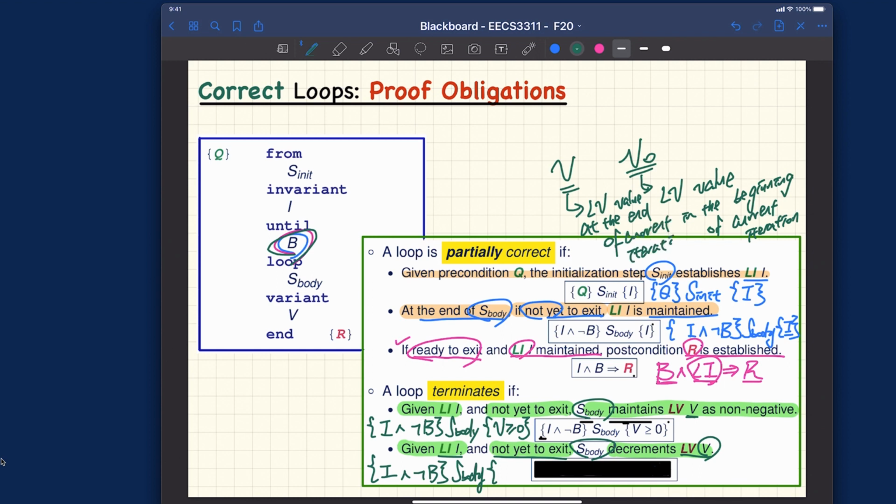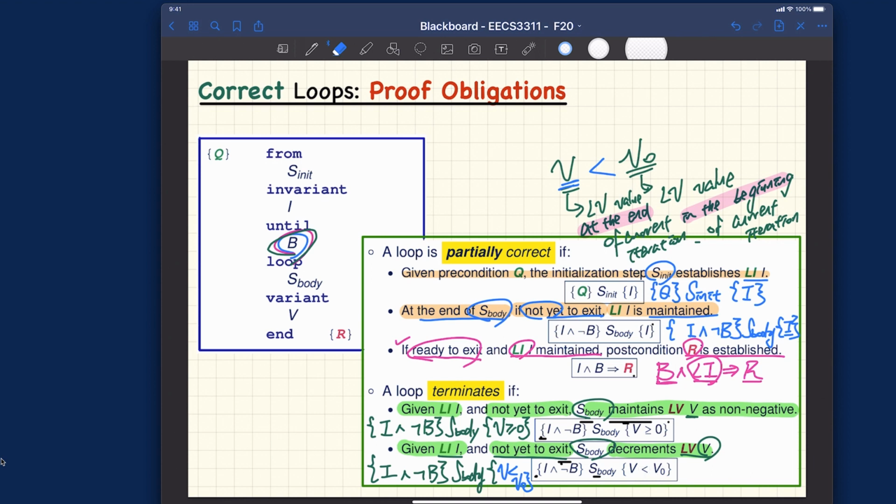Hopefully you can see that. All right, just let me highlight it. It's either at the end or in the beginning, right? We're going to compare them. So now what should be the relationship between them? Well, you want to make sure it's strictly decrementing, which means this new value must be strictly less than the initial value, right? That's why it's decrementing. So now we're going to say over here, V strictly less than V0. That's what we're going to say. You can see exactly over here, right?